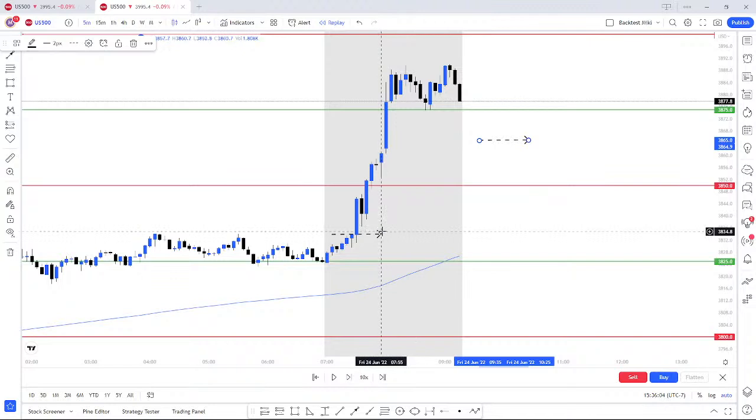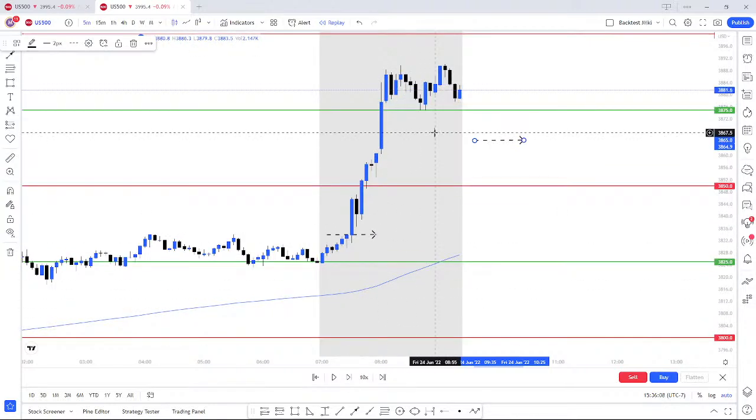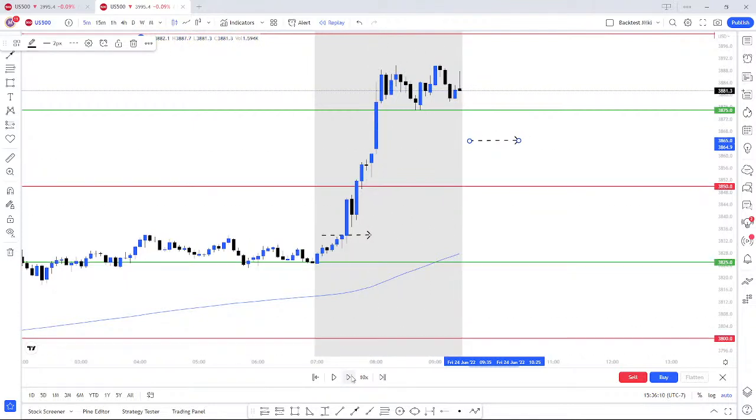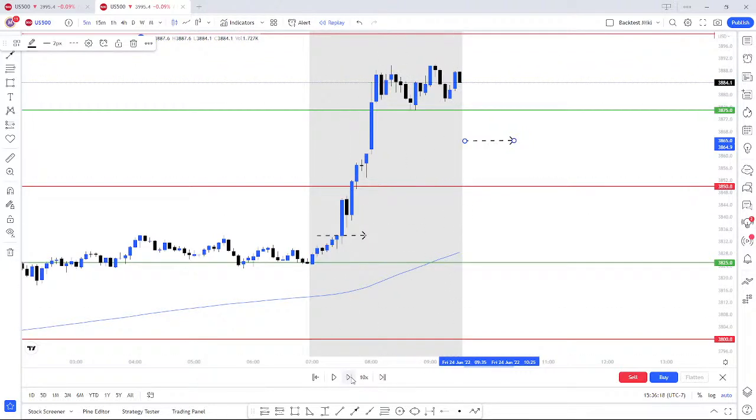So today we've only had one trade. Did he break the high on this? Almost broke the high actually. I think he almost broke the high. But it's all good, don't stress it.